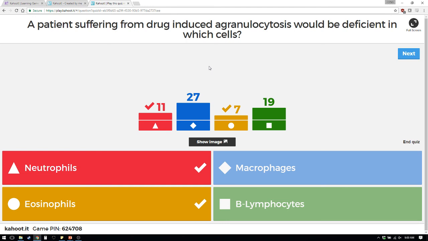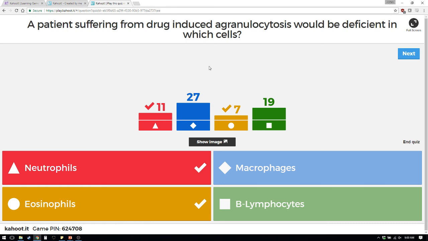That's important because of which cells you actually become deficient in. If I have agranulocytosis, I'm actually missing my granulocytes. We said which ones are the granulocytes: neutrophils, eosinophils, and basophils, you're going to be deficient in. And which one of those is expressed in the highest percentage? Neutrophils, yeah. So when you have patients who are neutropenic, they're very, very likely to develop infections, right? Secondary infections are a huge risk for these patients.